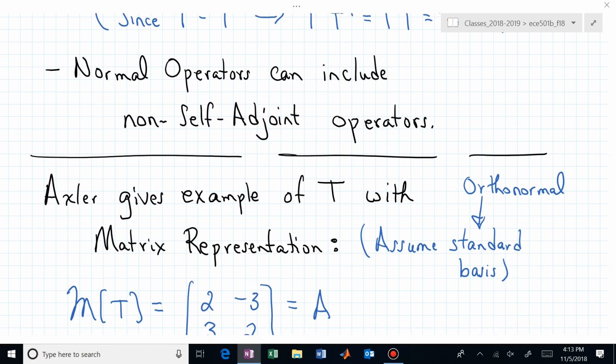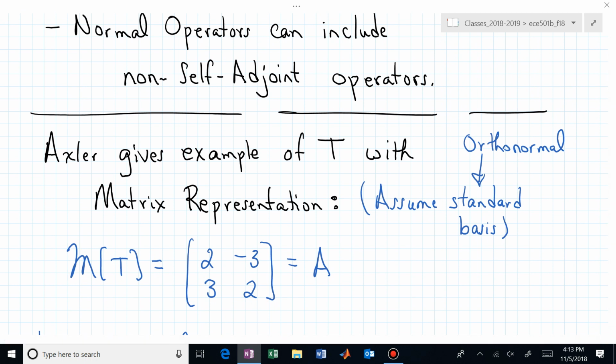And here's an example. So now let's put this into something we can maybe think about. Suppose that we look at the following matrix representation of a linear map T, and I'm assuming the standard basis, which is orthonormal. And what does that allow us to do? When I have an orthonormal basis and I'm talking about maps and their adjoints, what that allows is that I can now relate the two matrix representations of those operators.